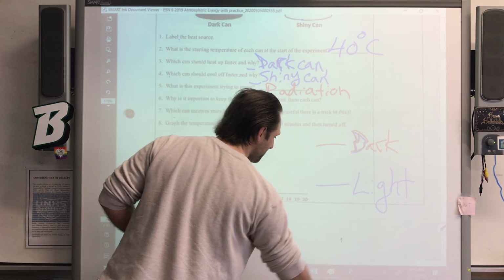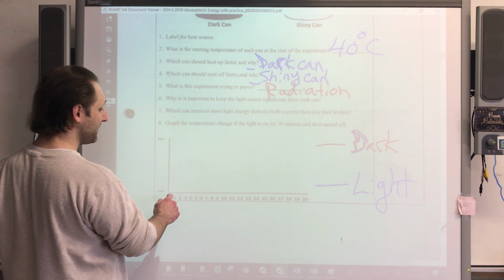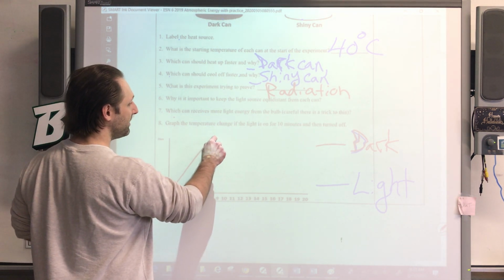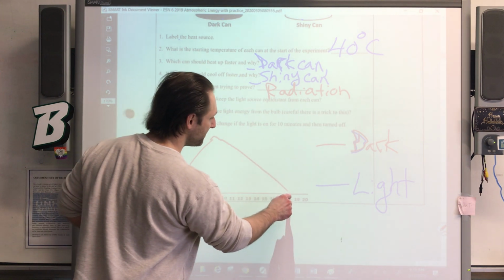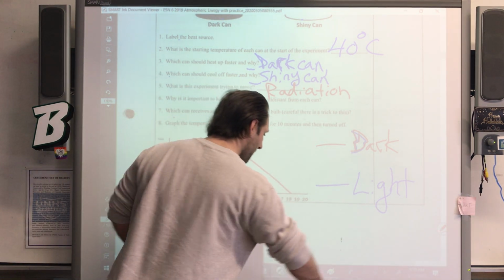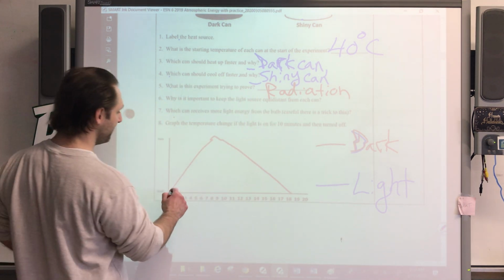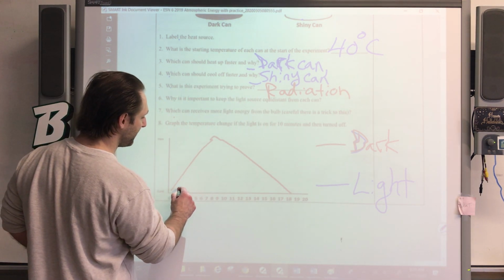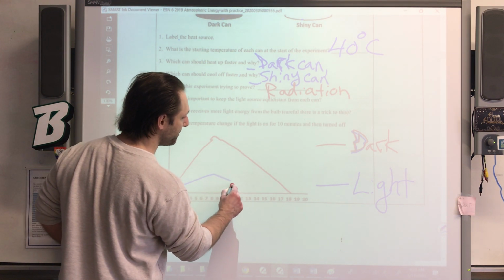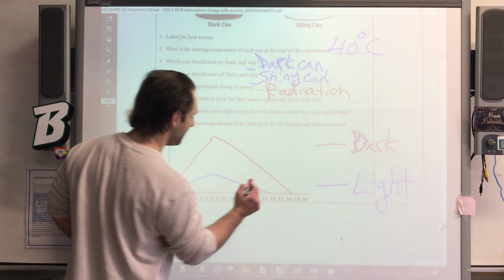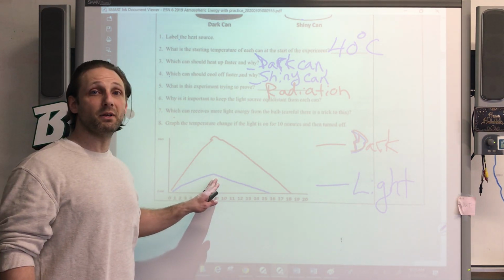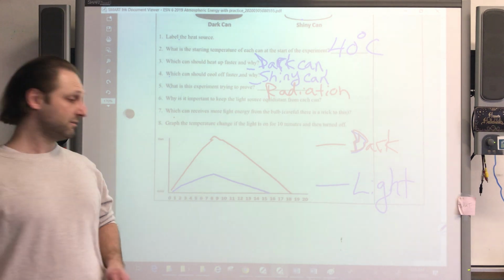For the dark can, we're probably going to peak, and then settle. So it's going to turn on, heat up, turn off, and cool off. But our light can is probably not going to heat up as much, and then when you turn it off, it's going to lose heat faster because it didn't gain as much to begin with as the dark can. Okay.